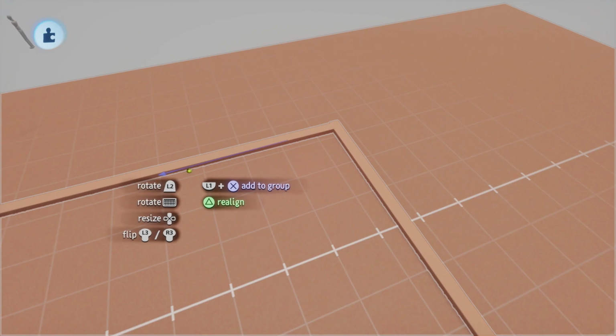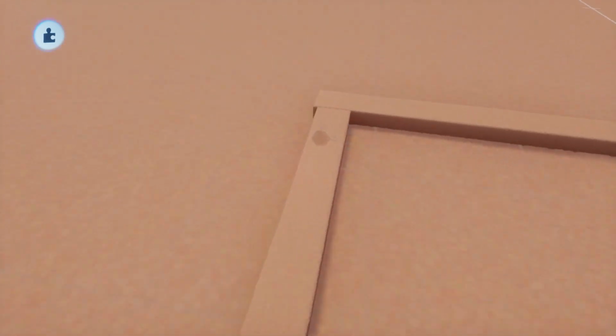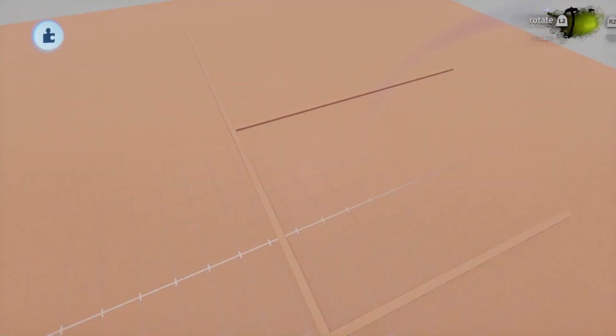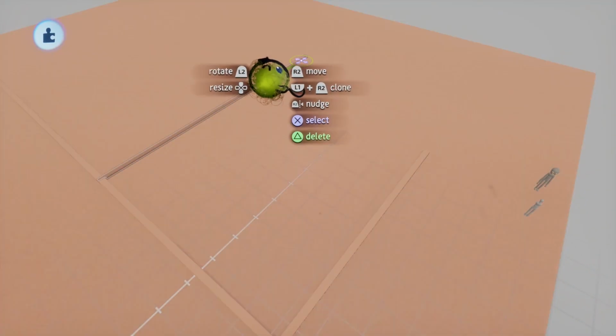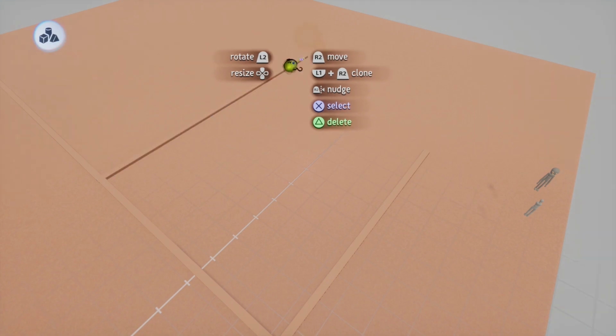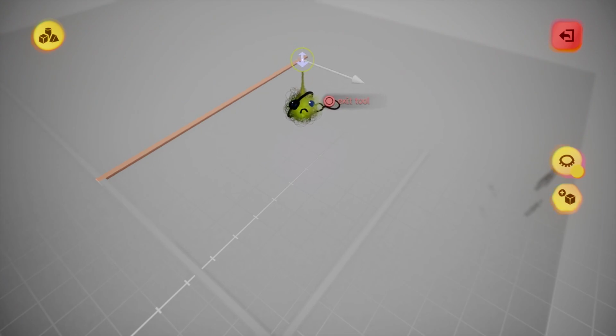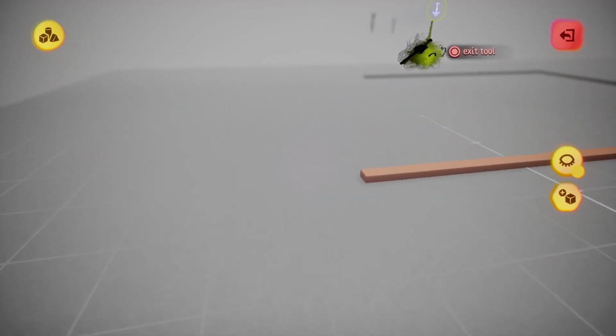It's never gonna come out perfect, so just remember that. Also, it would be better if you like draw it out, sketch it out. Maybe have like a blueprint. That way it's much easier, because right now I don't have a blueprint, so I'm just doing this off the top of my head, which is okay.